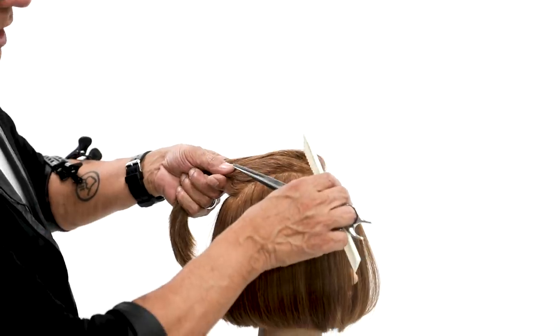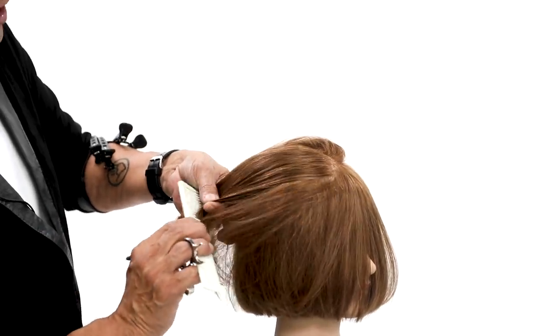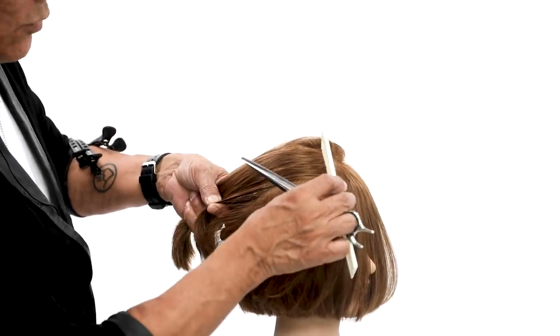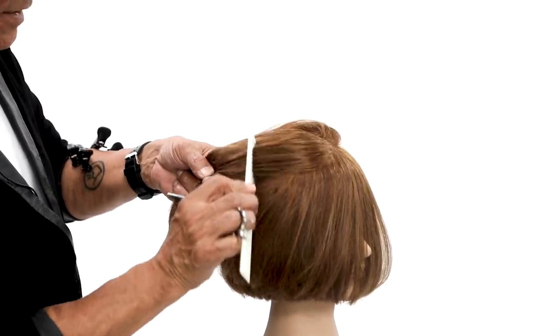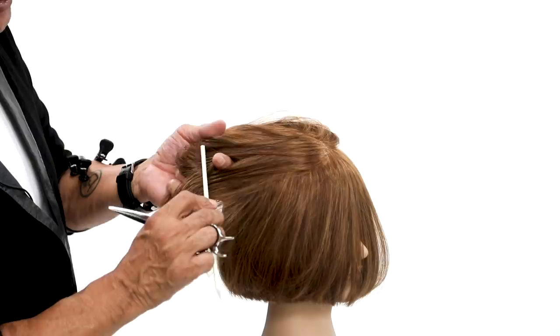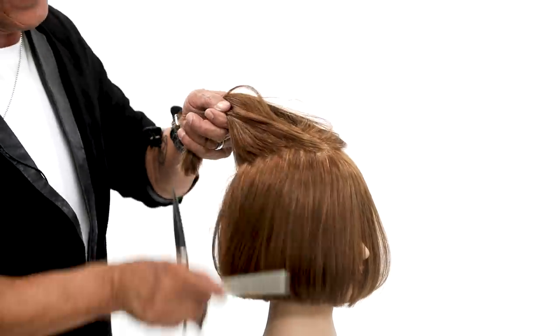Now watch the comb. I'm going to comb this back. I saw where my line is. Take the wide teeth of the comb, go up and down, up and down, up and down, up and down. Now just slice, and now I have a zigzag section.